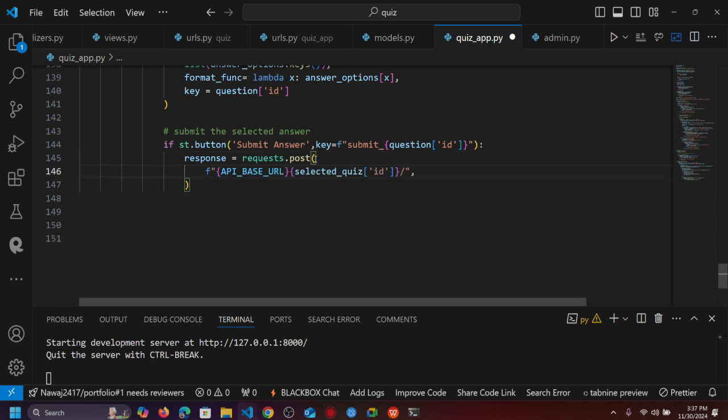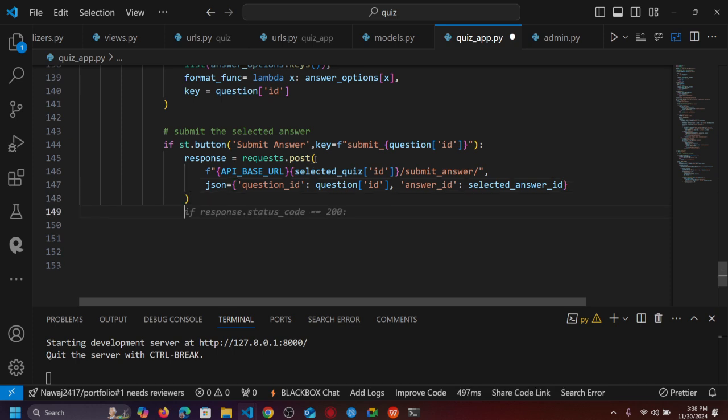Base URL, selected quiz, and also define here submit answer. Okay. After that, also write JSON equal to question ID and question ID, answer ID, selected answer ID. Okay. So it is done.